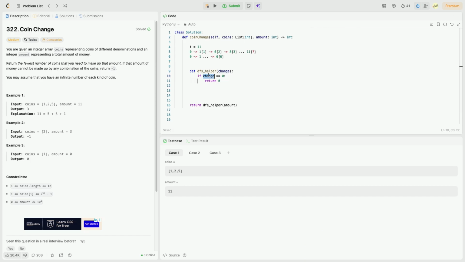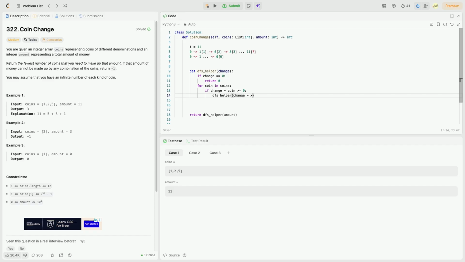Now, in the case that we still have change that we need to figure out how to get that amount in the fewest number of coins, how do we determine it? Well, we're going to try out all of the coins, right? So for coin in coins, we check if the current change minus coin is still larger or equal to 0. If it's below 0, then it's not a possible solution and we can't pick it. But if we can pick it, we call our recursive function. This is where the relationship to recursion comes into play. We're going to pass in the value of change minus coin.